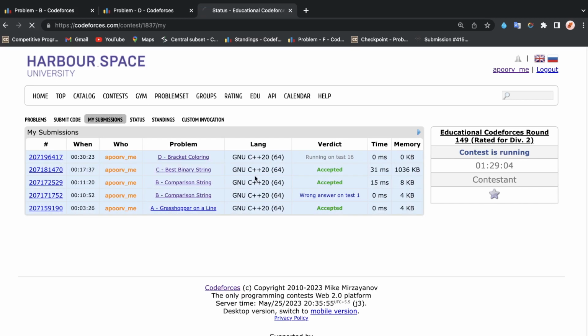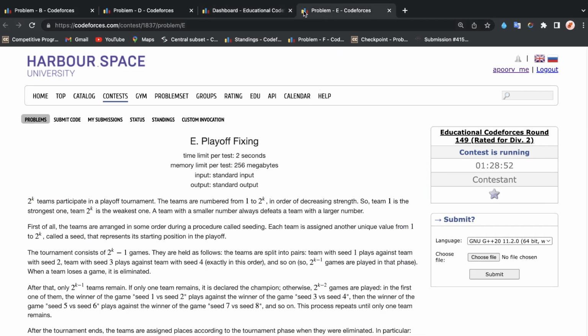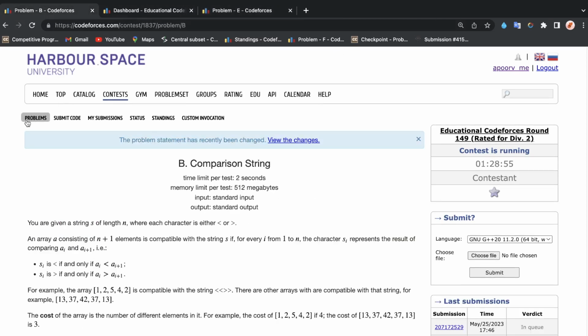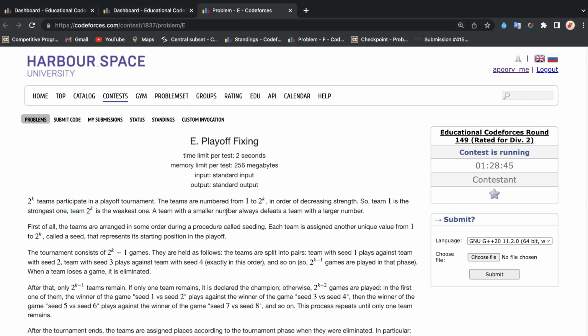16 pretests should be there, I think. More than 16, interesting. Generally there are 16 pretests, something like this. 16. Hmm, 8 teams participating.